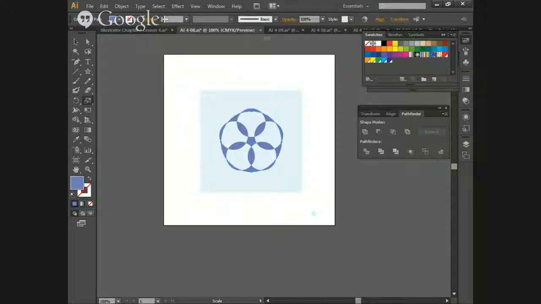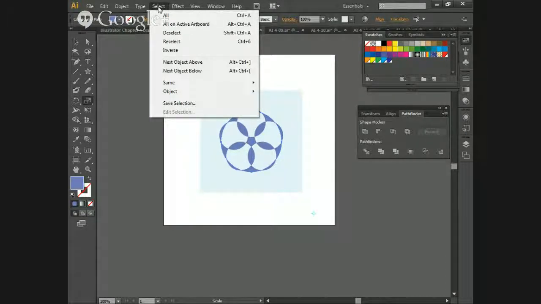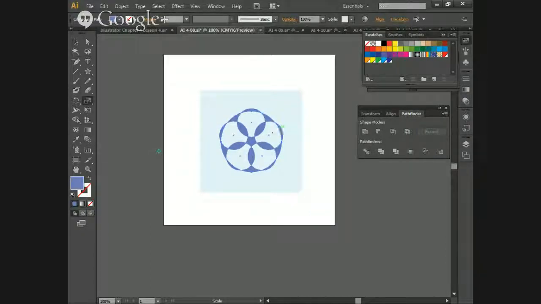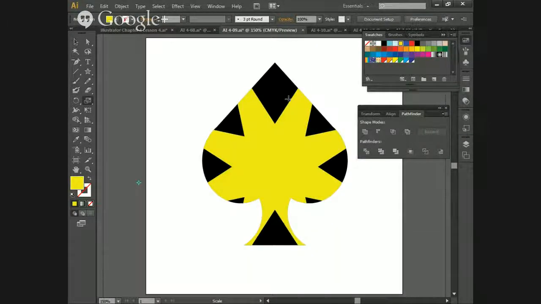And then we did this one that looks like a sand dollar. What we learned on that is select inverse. And then we did it again, selecting the outside edge by clicking the center. Then we moved on to the heart, the spade one, where we created the heart out of multiple shapes, created this bottom out of 2 circles and a square, and then we copied and pasted in front this black one and used it as a compound path.